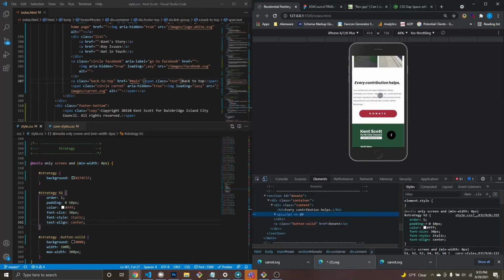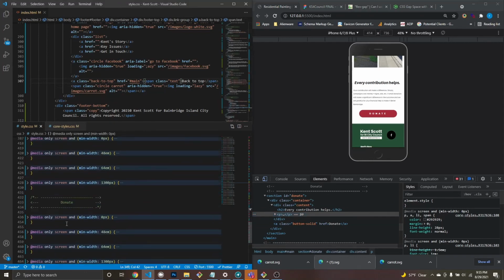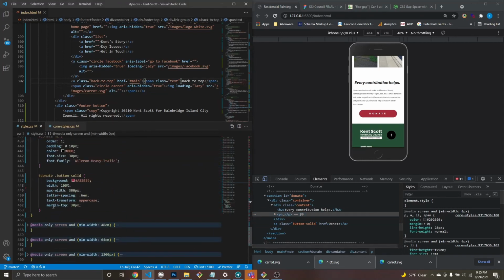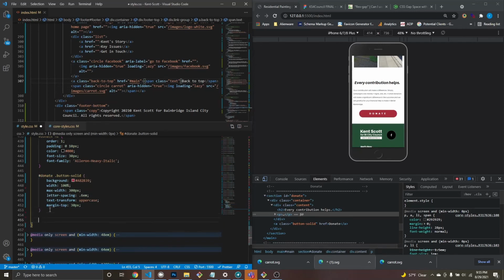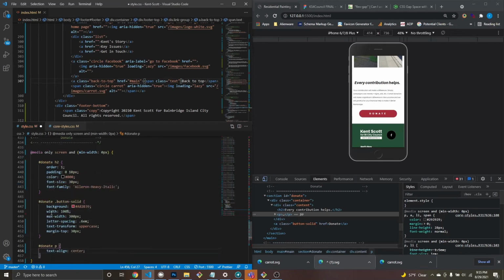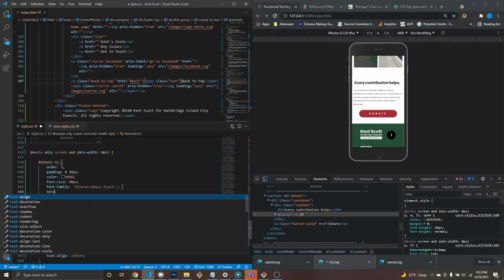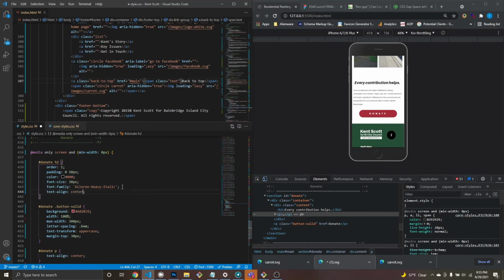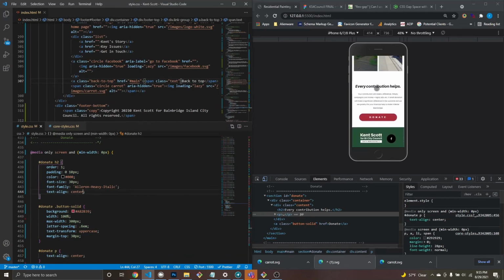And I want to do this one. This isn't donate. And then we're doing it on the H2. Okay, so that looks better on mobile.